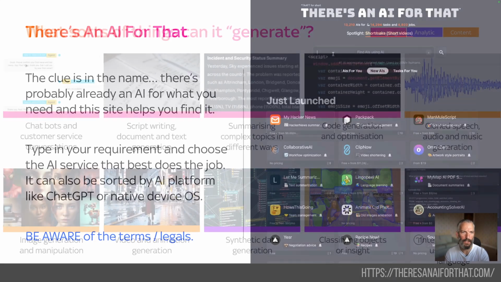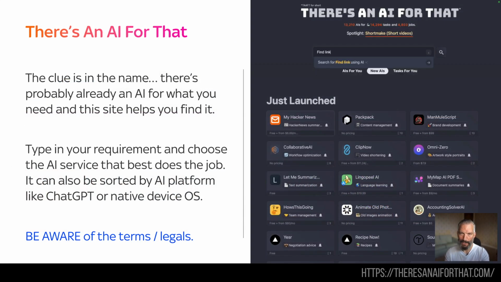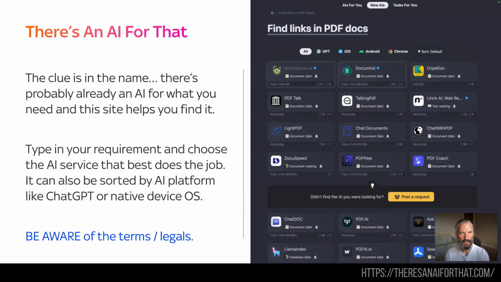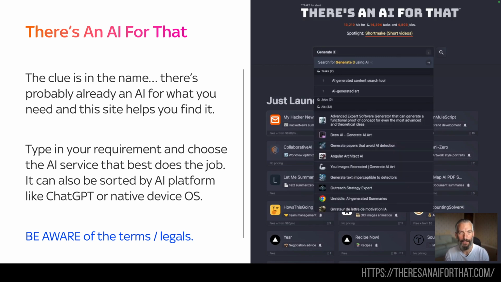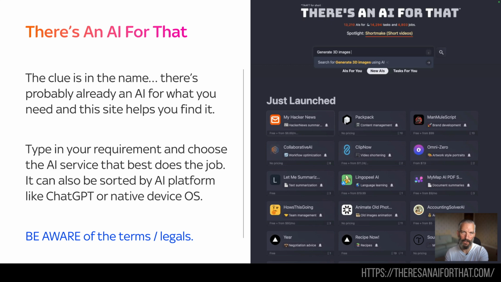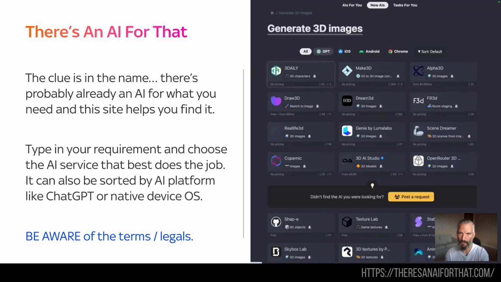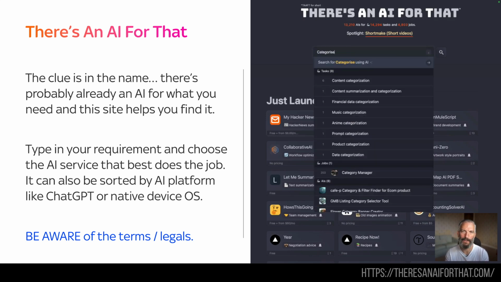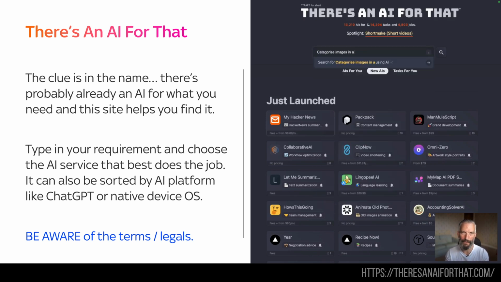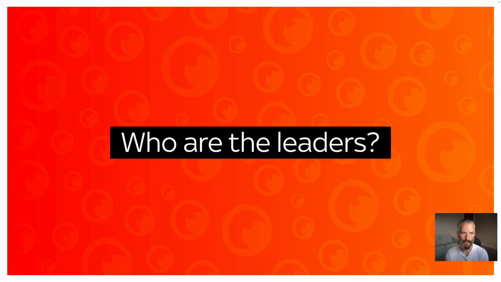using normal language. There is an AI for that is a website. It does what it says on the tin. If you're thinking of an idea, you're thinking, is there an AI for comparing cats, for instance, then maybe go to there's an AI for that and search for it. Even if you don't use any of these models, at least you know there's something on there and you can go and research it. But generally speaking, if you're thinking of it, there's probably an AI for that right now. So just be inspired by what's already out there. You might not need to reinvent the wheel, so to speak.